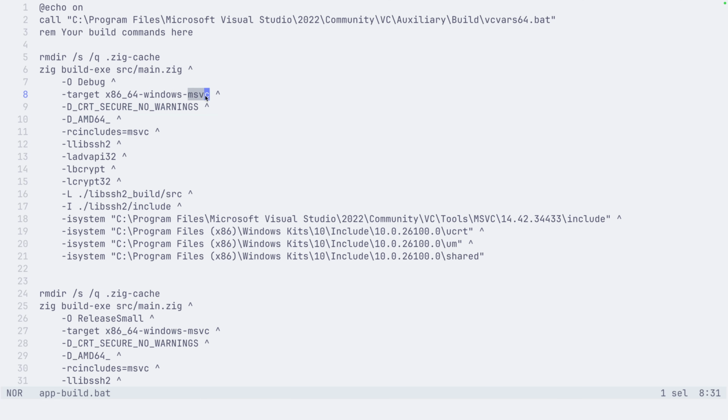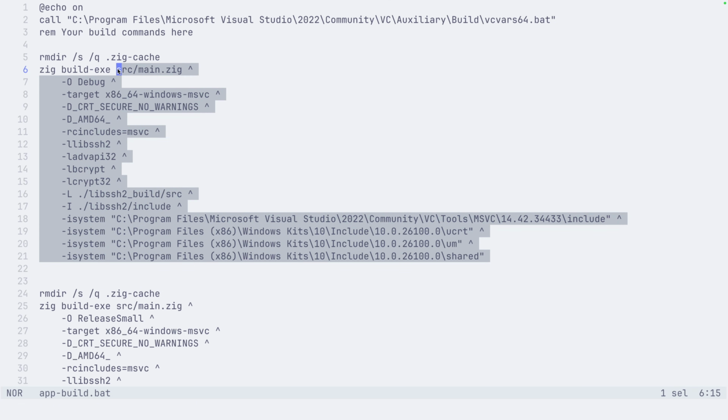I understand the target is MSVC, but then to know that I also need to include the MSVC include path, okay, maybe, but the Windows SDK for Windows 10 and higher, this stuff sucks to work with, because I'm going through what you would do in Visual Studio 2022 into Zig's command line stuff, which is an abstraction around Clang as well. Sometimes you need to get through this to get to Clang to also pass in additional flags. I'll show you an even uglier version of all this stuff.